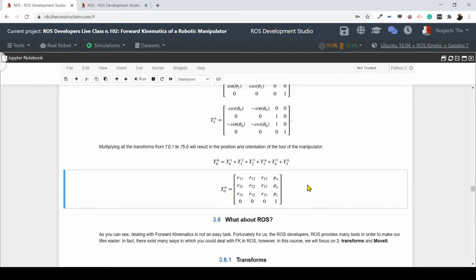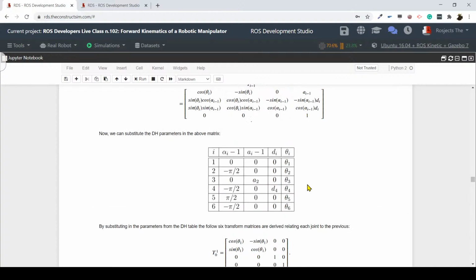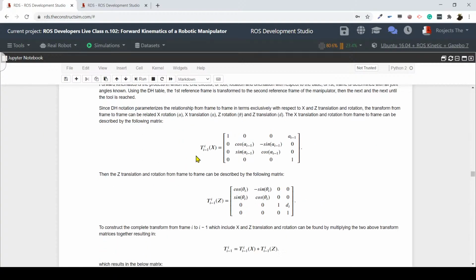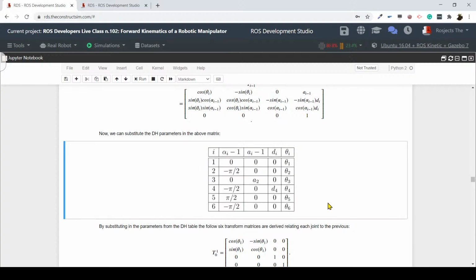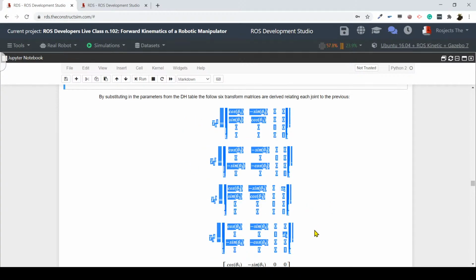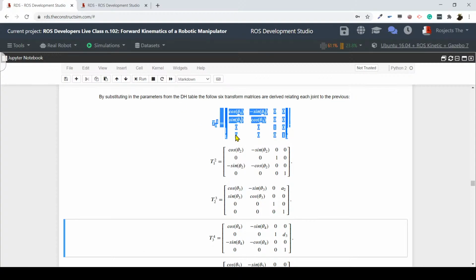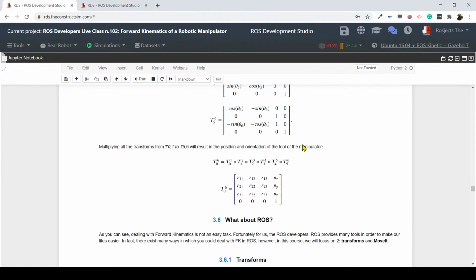Okay, as I have just said, don't panic, don't worry. I know this is not easy to understand. Just try to get the general idea. Basically, we started from the beginning, creating the matrices, then substituting the DH parameters in the matrices, and then finally constructing all the matrices that relate each frame, so that we can construct the final matrix that relates frame 0 to frame 6, which is our end effector.